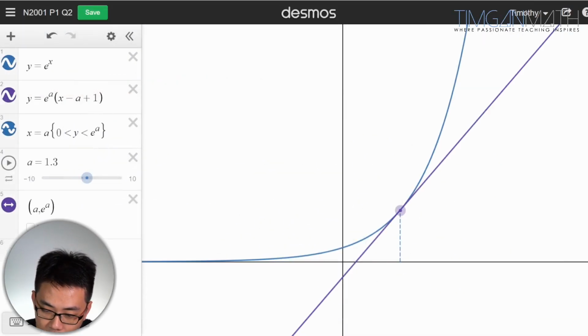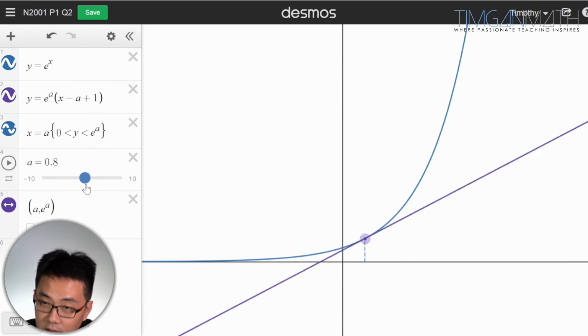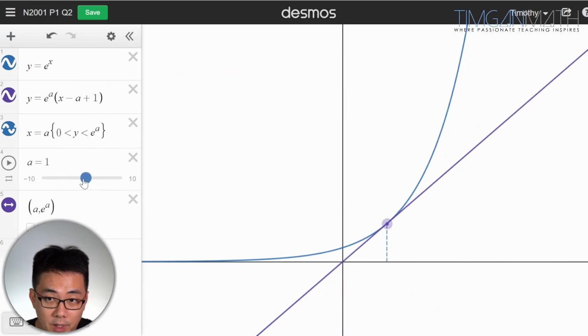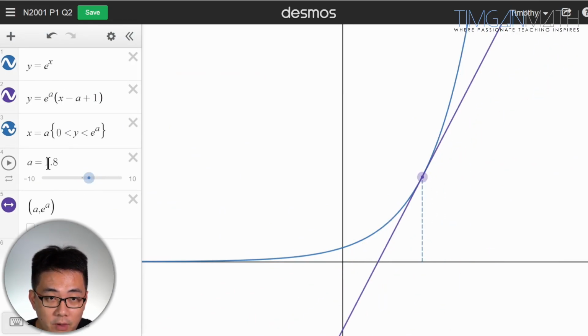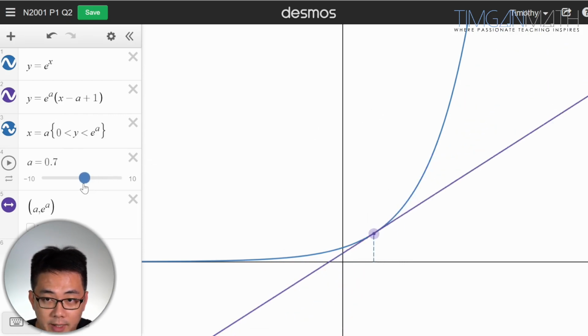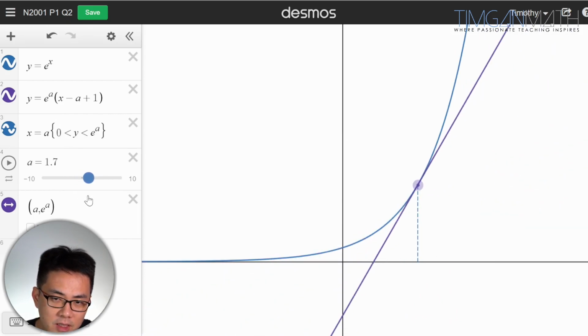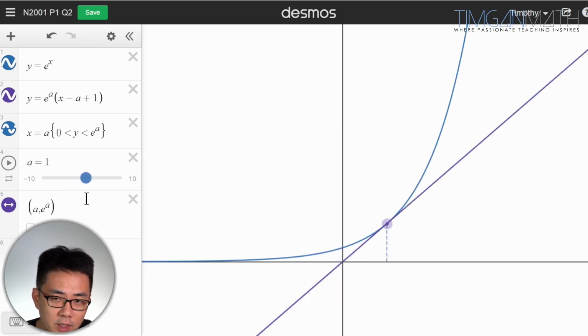For this part, with different a, I can find the equation of the tangent by using the formula that we found. With this formula, if I were to substitute in a, this is the equation, and then I could have a very smooth curve like that. It's as if it's a parametric curve equation.